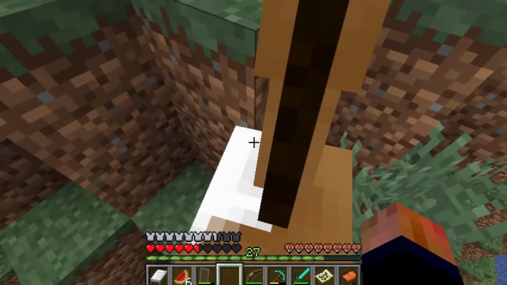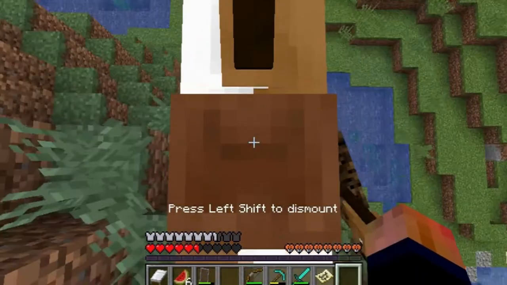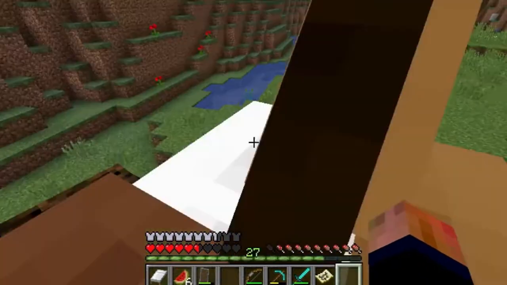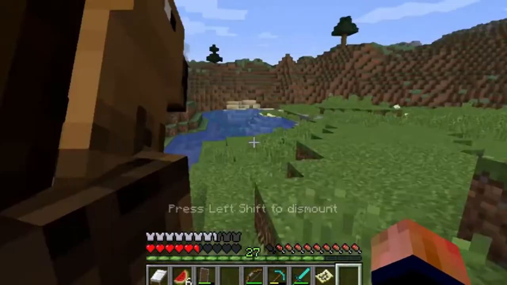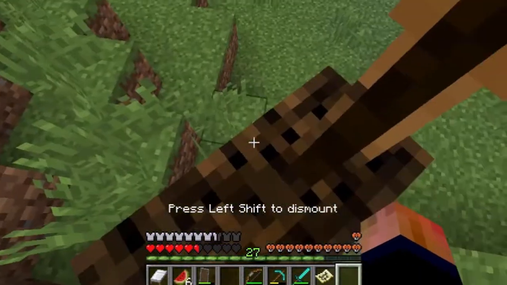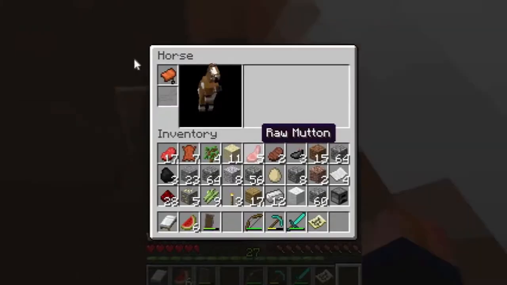Come on. There we go. He likes me now. Alright, let's put a saddle on you. And then, did we find some horse armor? I feel like we did somewhere. I don't know. Oh, man, you're really slow. I might just have to choose someone else. You're just too slow for me. Oh, jeez. And this guy has more health. I'm sorry, but you're getting kicked. I feel bad, but this guy's just better. I can't help that. Let's see. Nope. Take that back.